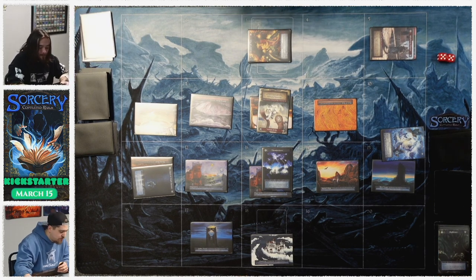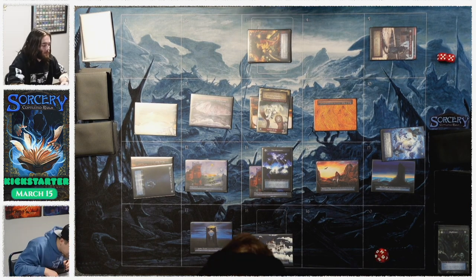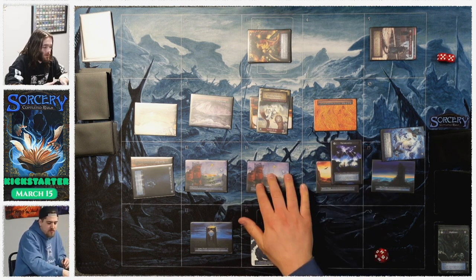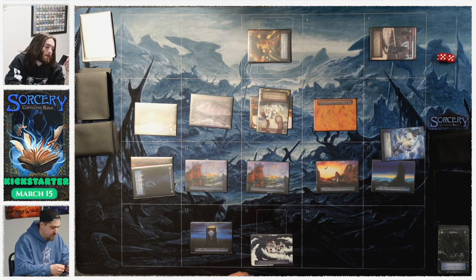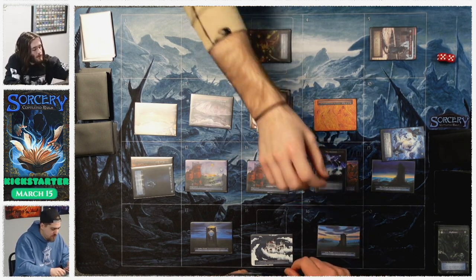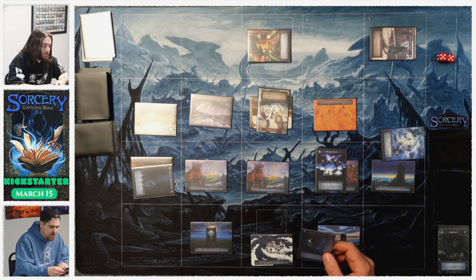All right, I have Thunderstorm here. I have to roll a d20. 15 to the right. Nothing happens. Wait, so how does that work? No, it deals damage to a minion. I'm gonna tap to play Lone Tower, which gives me 1 mana, puts me at 8 mana this turn.